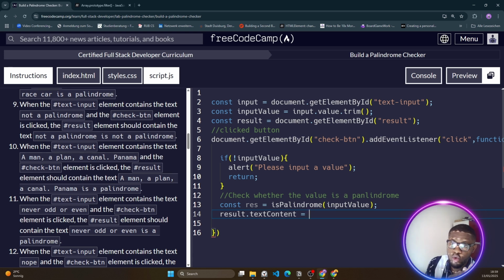And when it's true, please return is a palindrome. So that's how I really want to do it, with the input value.